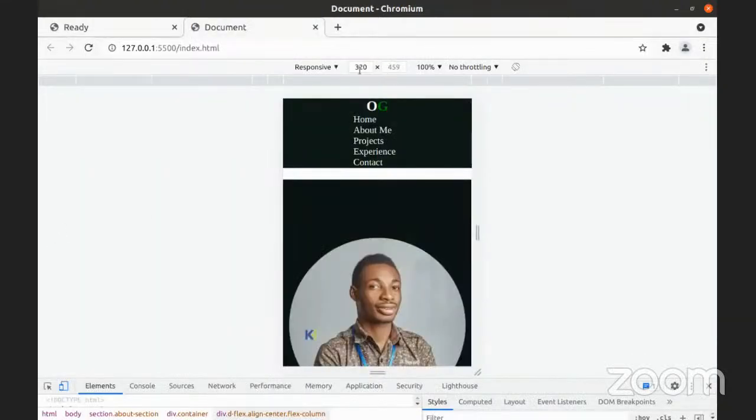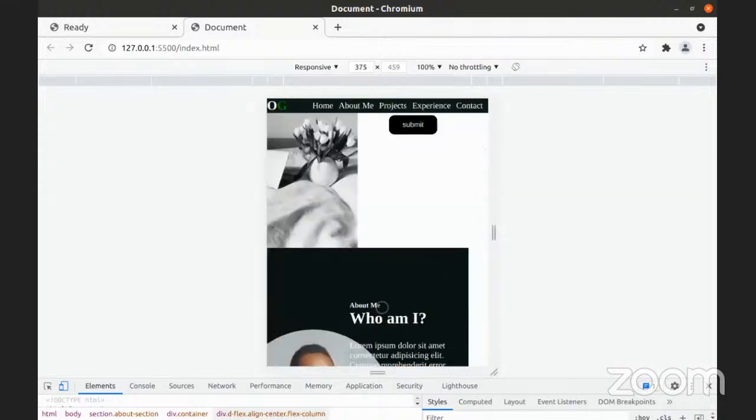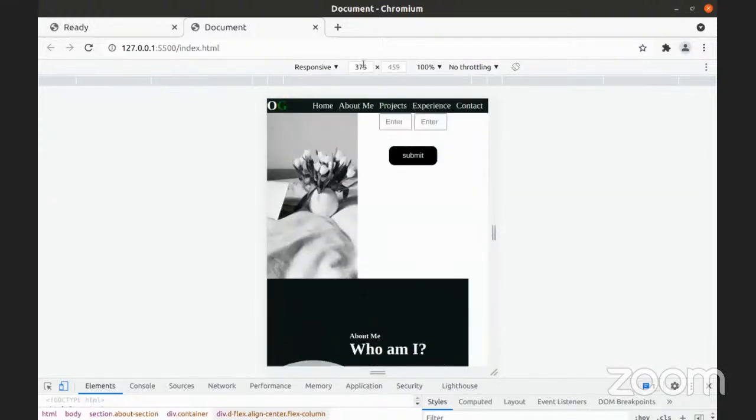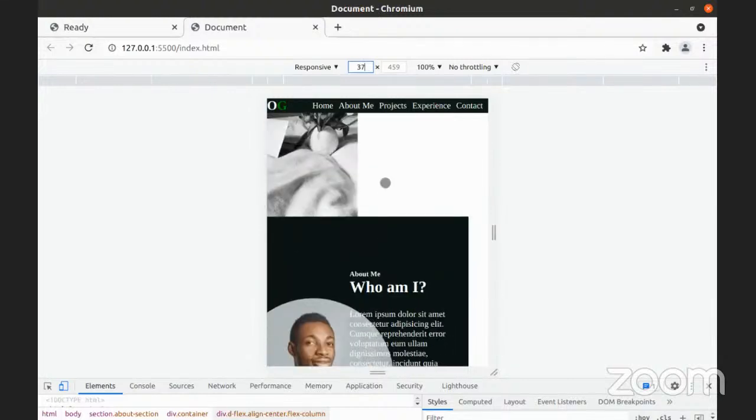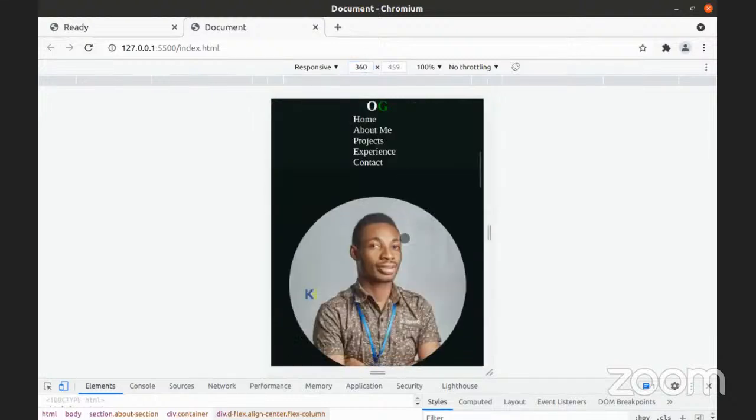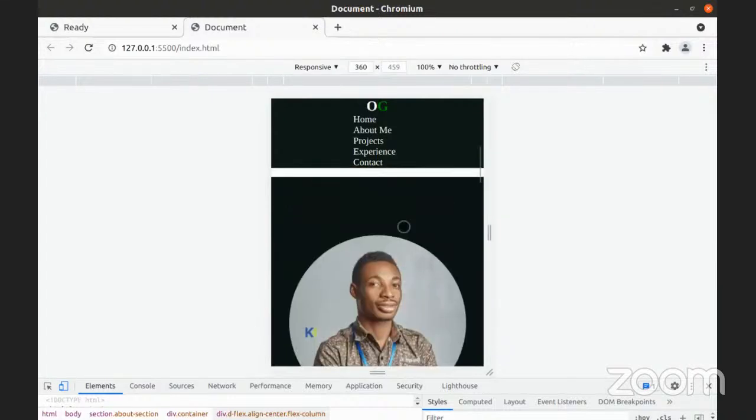So this is 320. If we get to this screen size, yes. So if I reduce this now, this works at this breakpoint.